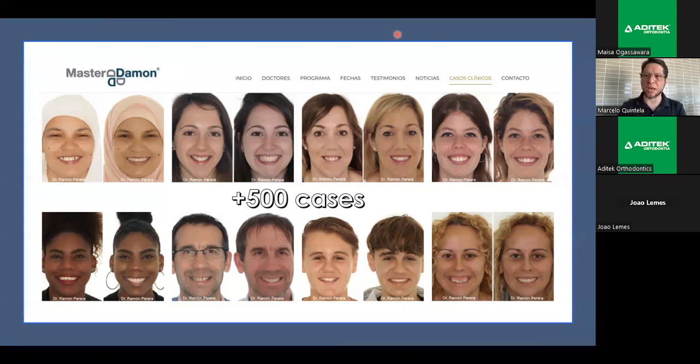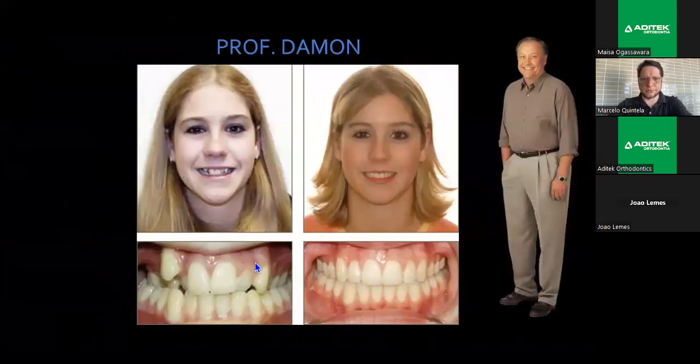It was a special time in my life, because I learned how to treat a lot of people, malocclusions, situations with self-ligation systems. For example, this girl, she is corrected without any kind of palatal device with high forces, just with light forces, using the system and the physiological system to do the best development of the patient.